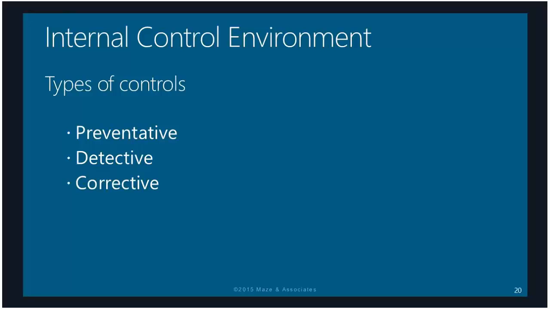But basically, at least if you do have a control environment that is adequate or solid, you can defend against those accusations much better than if you don't have controls in place. So again, it is very important to have a solid internal control environment. The types of controls you have are preventative, detective, and corrective. Preventative being the most proactive, and basically those are controls that are in place to prevent error or fraud before the transaction has begun. So this would be reducing or eliminating the opportunities to commit the fraud.